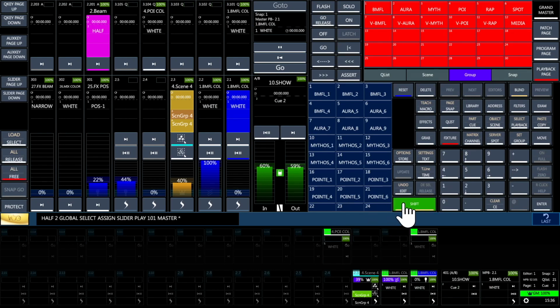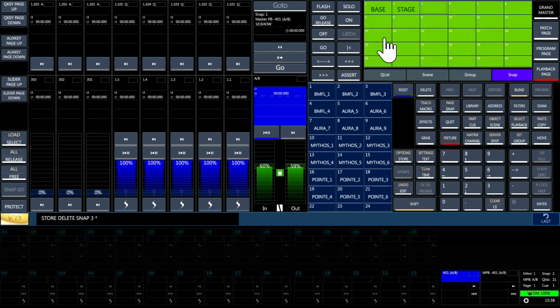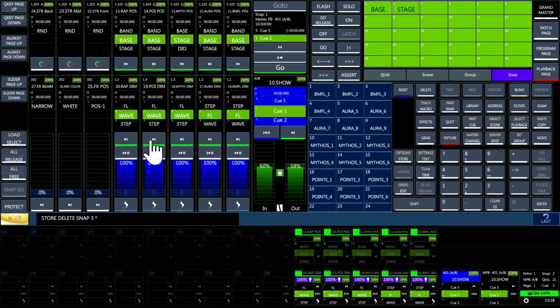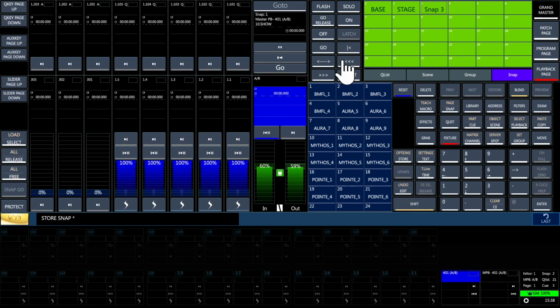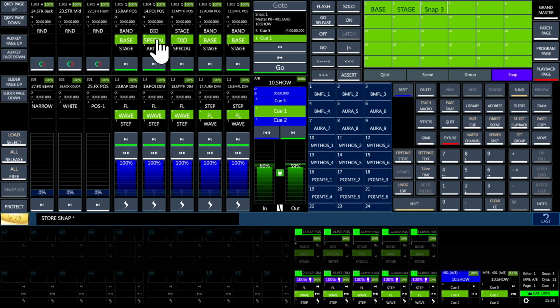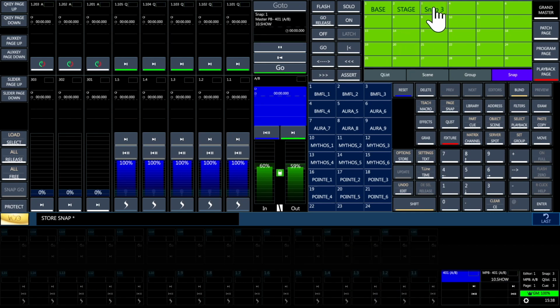But before doing a free all, it's better to learn how to store snaps. Snaps are the very best way to store the controller's position, configuration, and current state. Store a snap with the Store button. Now you can try the free all command. By pressing the snap soft key, all the controllers are reassigned with the stored contents and with their specific settings. They also recover the output state, with cue list positions and slider levels. Use snaps to store your playback configuration and to quickly recall a stage look.